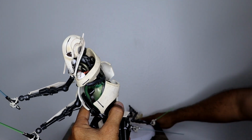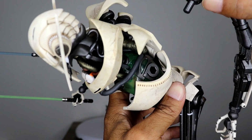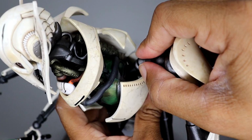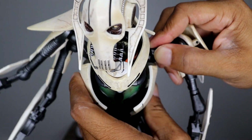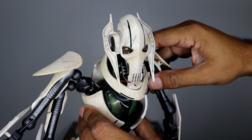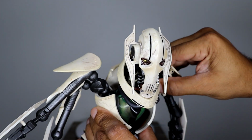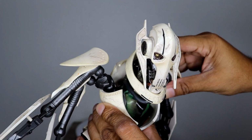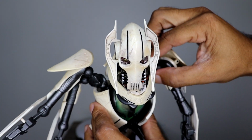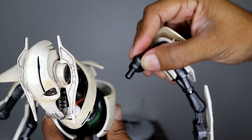And then when you take the other one and place it in, there's the hole right there, that's what you place it into, that's the joint, and you literally just slide it right in. Again, you have to be very delicate with it, but you wiggle a little bit and it will go in. Now, when you try to remove it, this has happened while I was changing the arms out, this piece sometimes comes out. It came out while I was moving it, or at least now it's not coming out, but the pieces will sometimes come out. But you just grab from here. That's the best place to grab it. You grab it from here and then twist back and forth just a little bit and it'll come out.